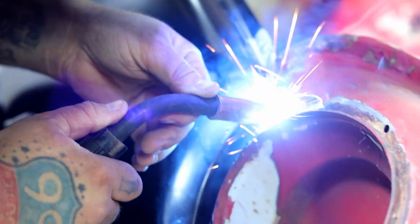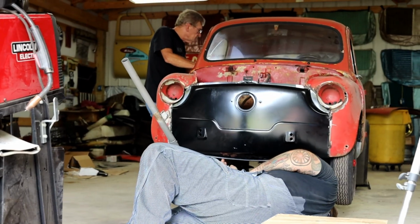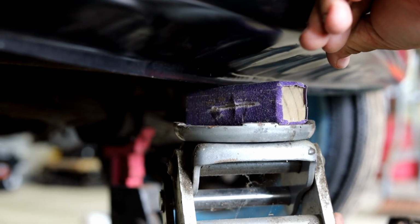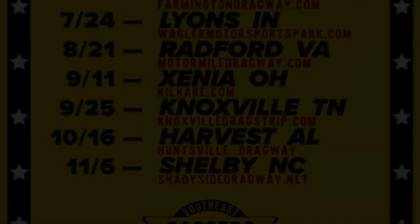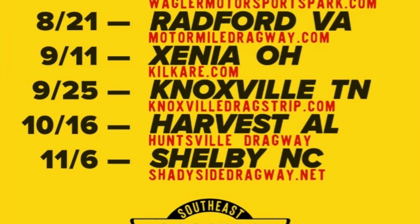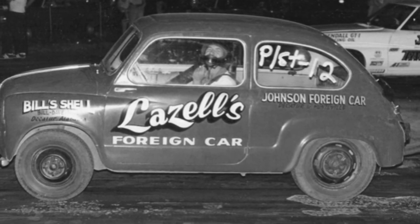So from the time all the sheet metal started going until we really started talking about picking a race to tell them we're coming to, because they wanted to know when it was going to be ready. I told them this year, and at that point it was like, well, let me see what races you guys have left. And when I seen the Alabama race, it wasn't the last one of the season, but if we can only pick one, let's do it in Alabama, since the car was raced in Alabama in the 70s. I just think that to show it respect, we need to take it back home and race it for the first time.